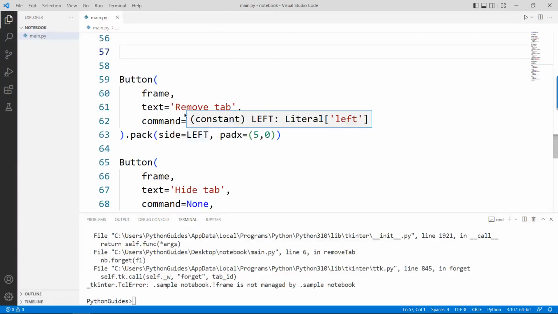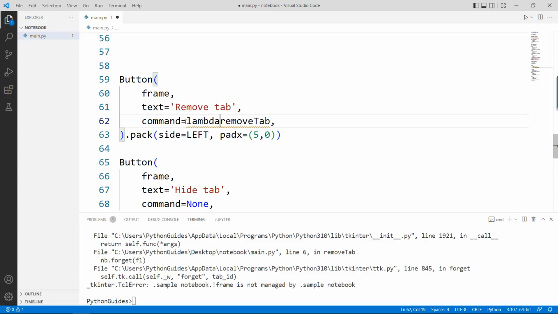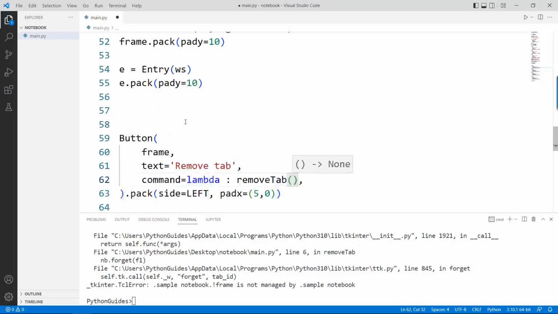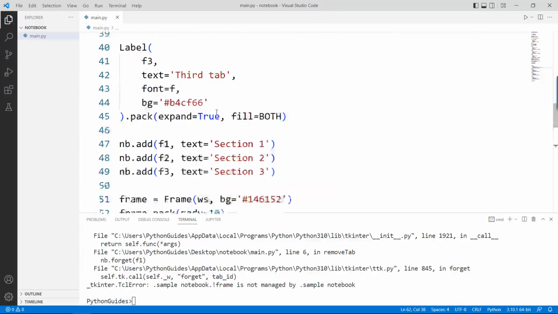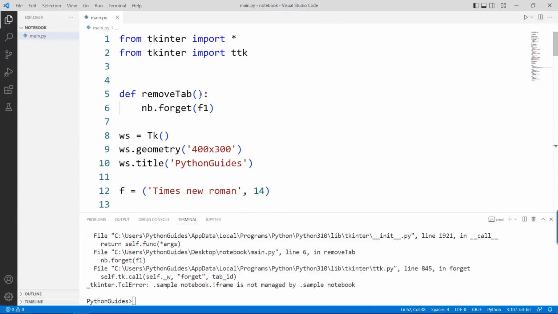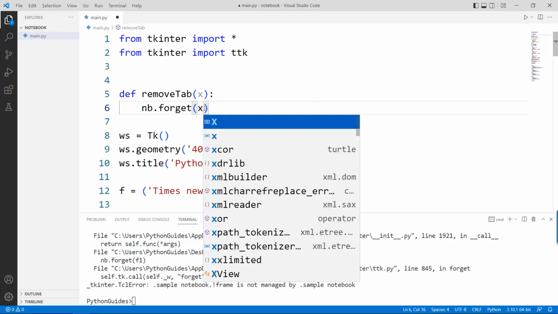So in this remove, I want to take a parameter from the user, so it will be like a lambda. This function will be called with some input from the user, so it will be e.get, and in the function section I have to mention something like, let's give it x, and let's use the x over here.